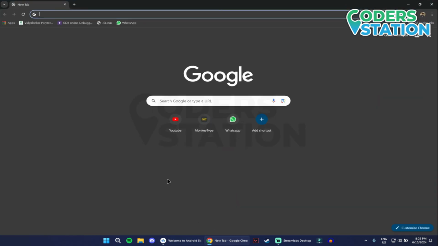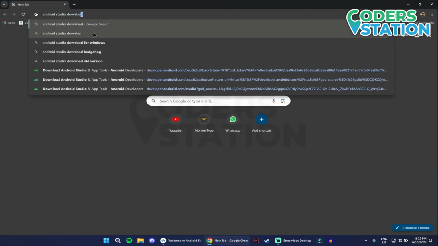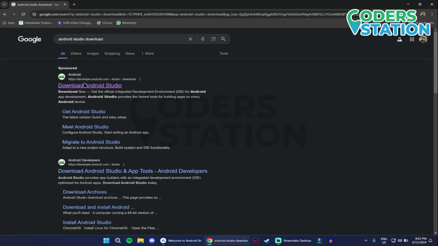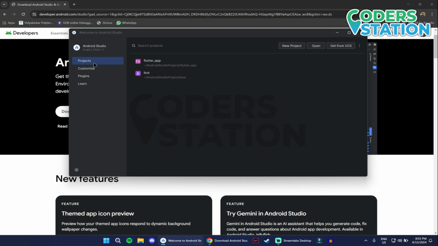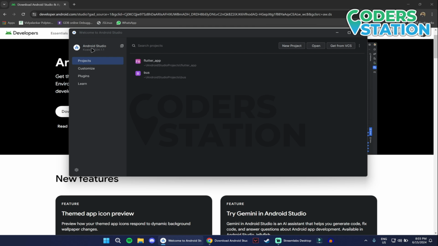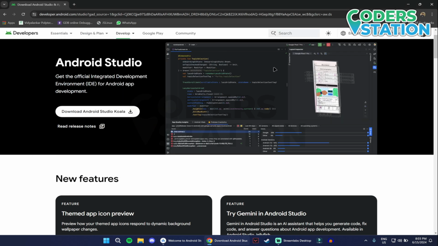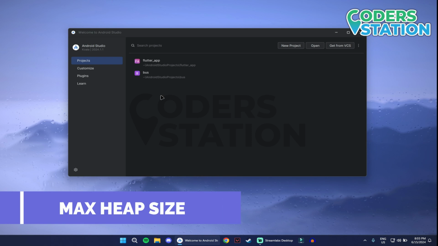To check that out, you can go to Google and type in Android Studio download. Right, over here you can go to Android Studio. You can see that mine is Koala and over here it's the same. You have to match these two things, Koala, Koala. If it's matching, yours is the latest version. Okay, so now your Android Studio is up to date.